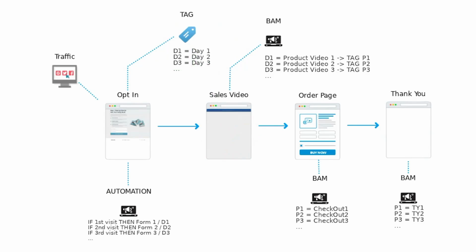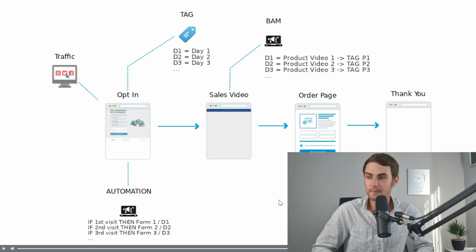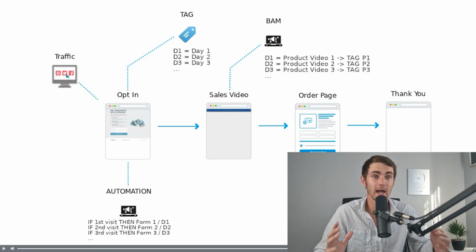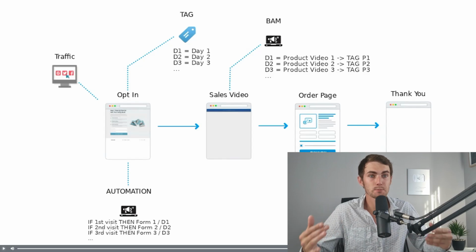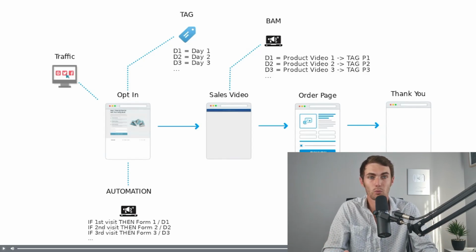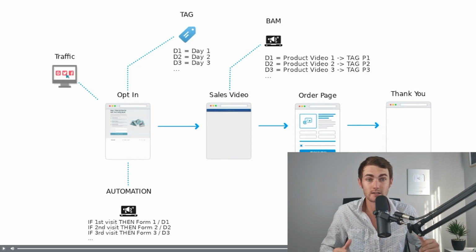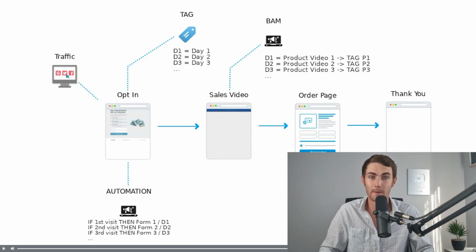The way this campaign works, the prospects will sign up multiple times, in effect getting them to register to win your daily deal. Using advanced automations built within the opt-in form, tags are assigned or unassigned based on the lead either having or not having a tag, which allows you to show the proper deal to the lead, all contained within the same page. I mean, how epic is that? This funnel is actually using AI adaptive marketing, which shows specific content to specific leads based on what they've read, viewed, or purchased in the previous page. So this is pretty epic. This is a great way to really increase your conversion rate and get tons of sales with this funnel.